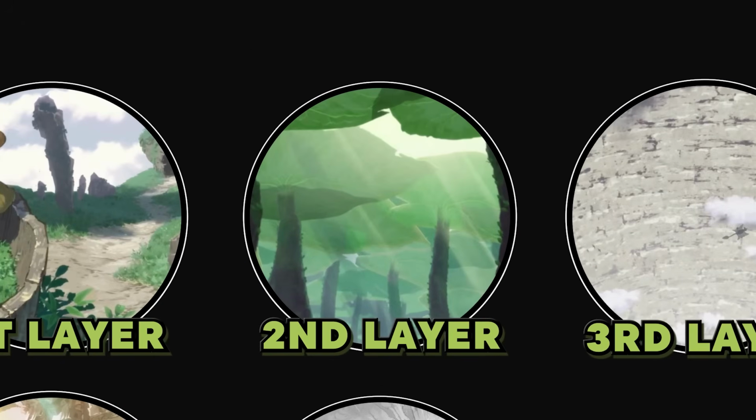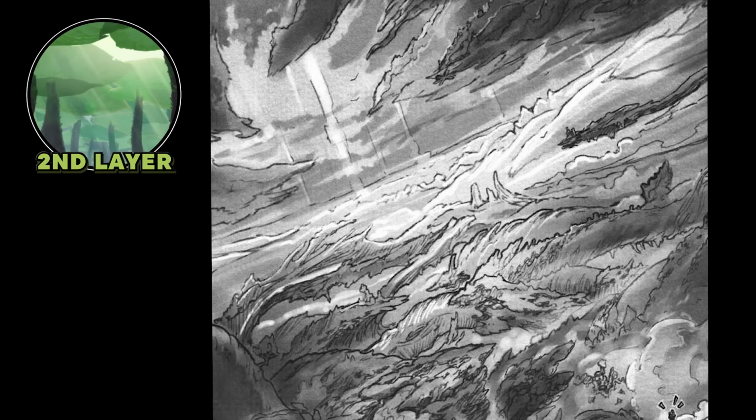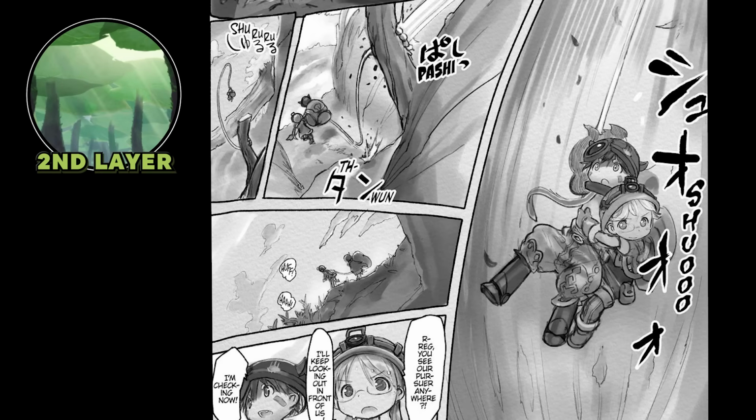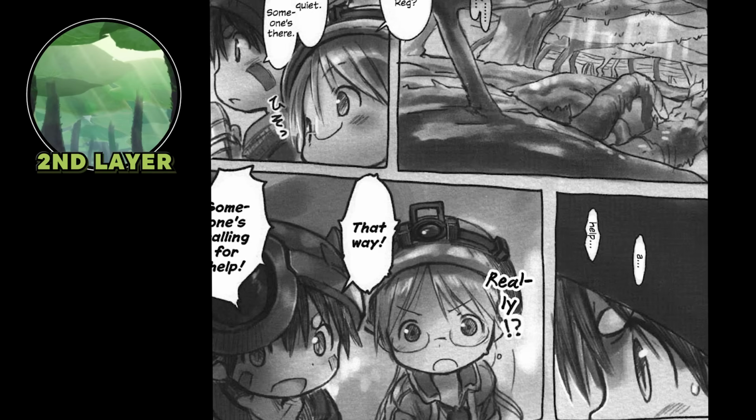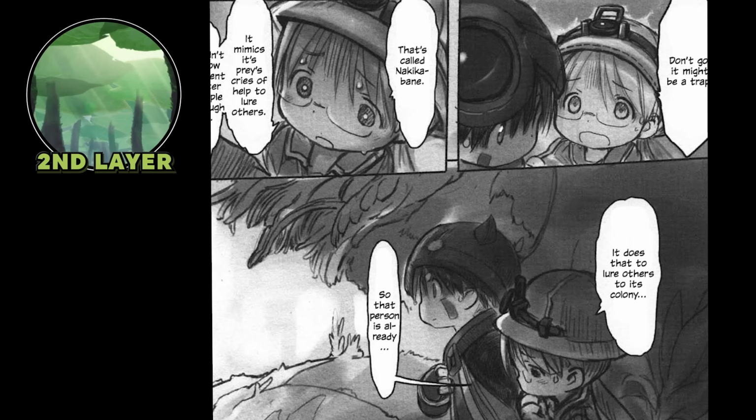Second layer. The second layer of the Abyss is where things start to get brutal. Ascending from here hits your body a lot harder. Intense nausea, splitting headaches, and numbness in your arms and legs. That numbness can make climbing or defending yourself nearly impossible.